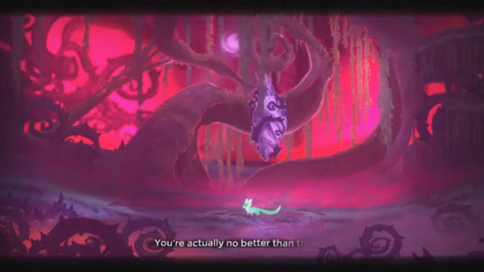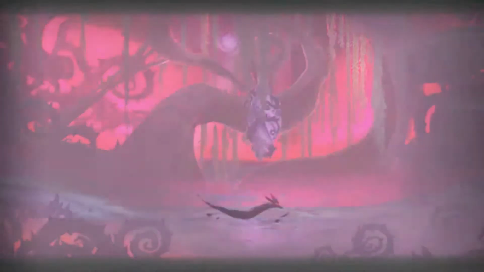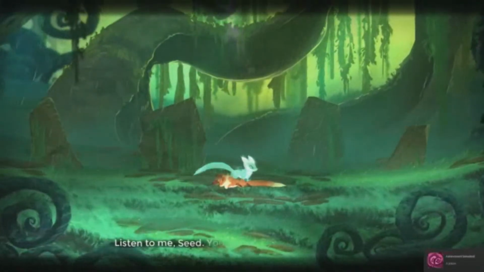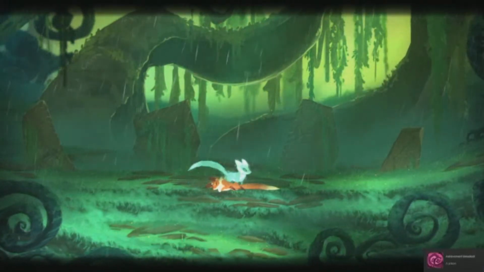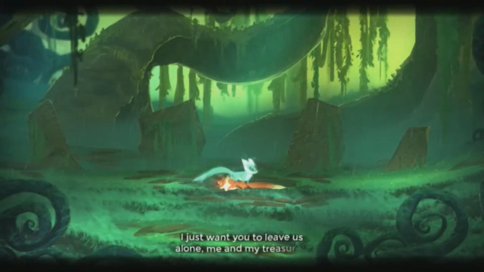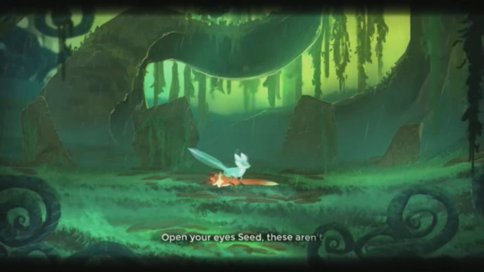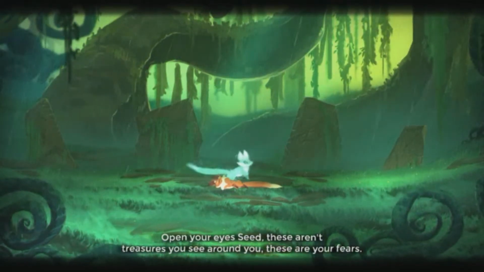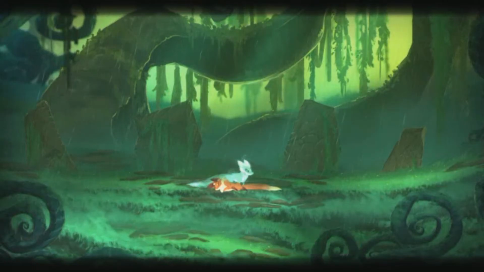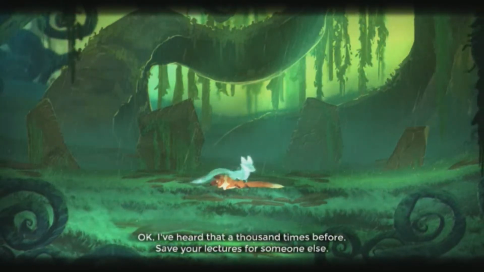Stop! You're actually no better than them. I'm sorry. Listen to me, Seed. You misunderstand our intentions. I just want you to leave us alone, me and my treasures. Open your eyes, Seed. These aren't treasures you see around you. These are your fears. Okay, I've heard that 1,000 times before. Save your lectures for someone else.